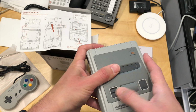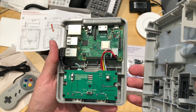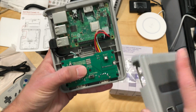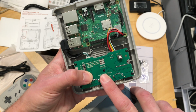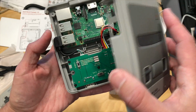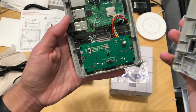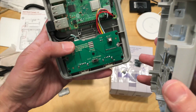And then this switch will turn it on and off. This is a reset button here. I think this might, okay, it actually does just do a reset. And if you have this safe shutdown switch to on here, I think when you do flick the power switch, it'll execute that script first before it powers everything down. So there might be some logic on this board to control that and get that going.